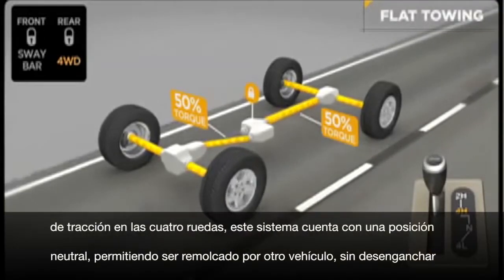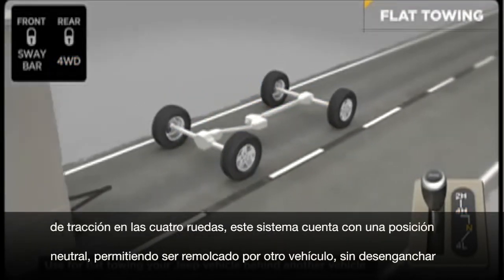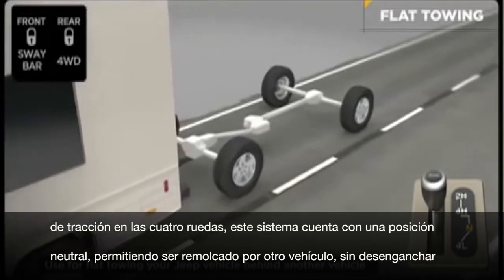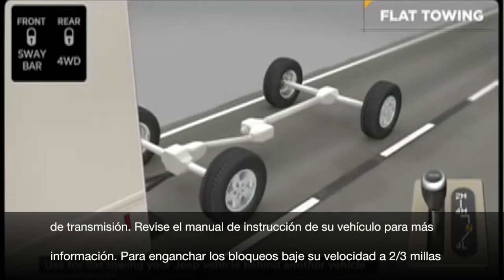Unlike many four-wheel drive units, this system features a neutral position, allowing it to be flat-towed behind another vehicle, such as a motorhome, without uncoupling the drive shafts. Please refer to your owner's manual for full instructions and detailed information.